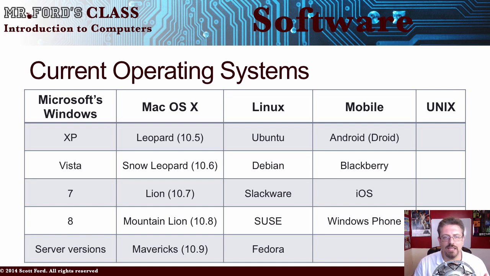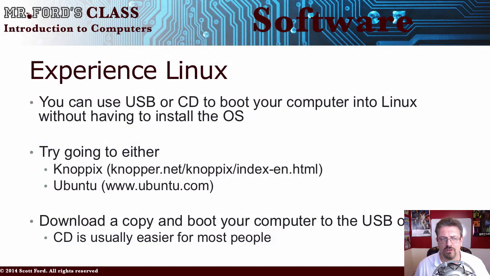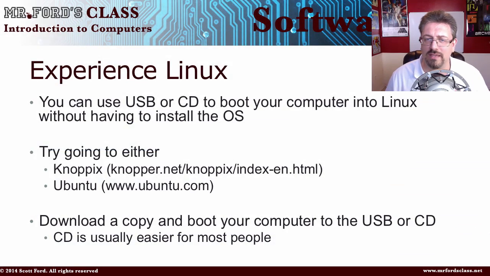Moving on. If you'd like to play with Linux, let's say that you want to give Linux a shot, you can download copies of Linux, again, for free. But if you don't want to commit, you can put the install on a CD or a USB drive and run it from your RAM, so you don't actually have to install it. So you can go to either Knoppix or Ubuntu. You can download it and put it on your CD or USB. To me, a CD, actually DVD, works better. It's easier to install it on the DVD than on a flash drive. You have to do a couple extra steps with a flash drive to get it to work. And you can run a copy of Linux on your own computer.